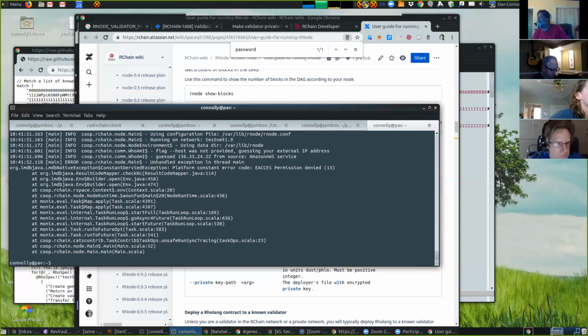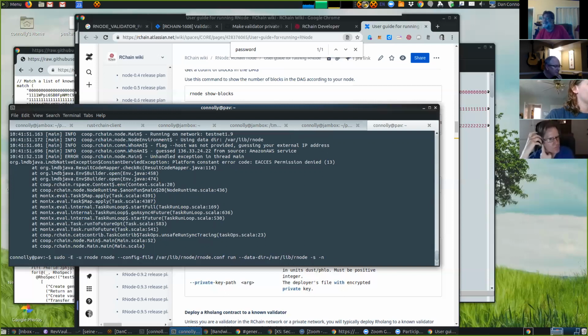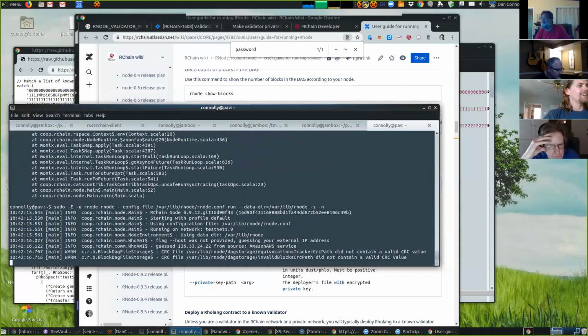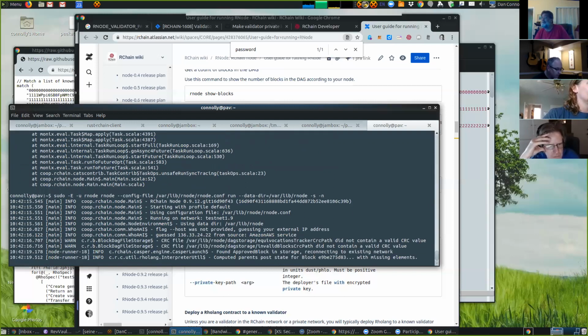Oh, God. LMDB native exception. It's still not in the bonds file, but I'm not sure how that works.